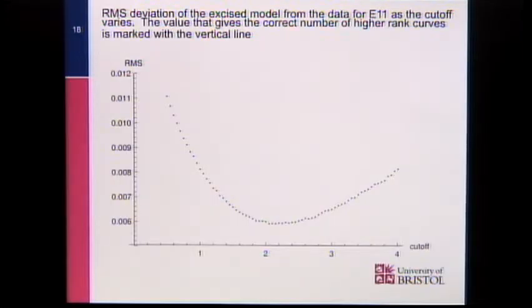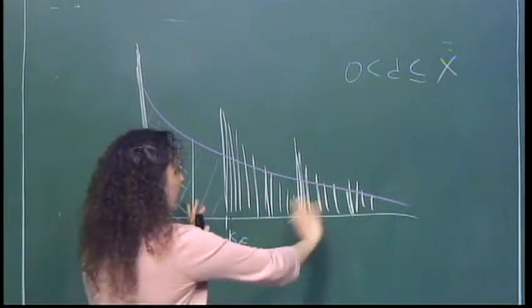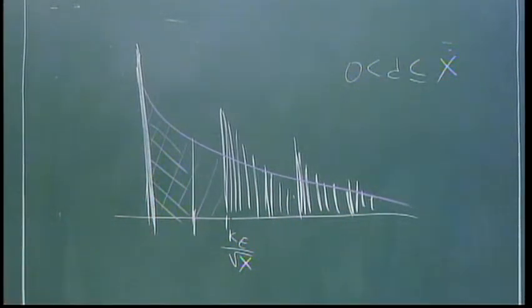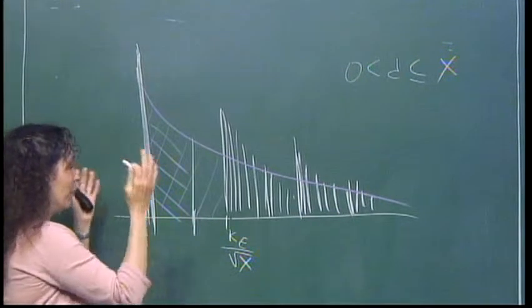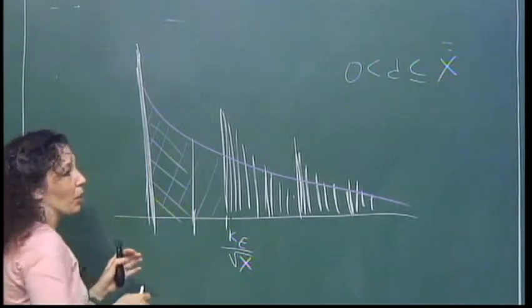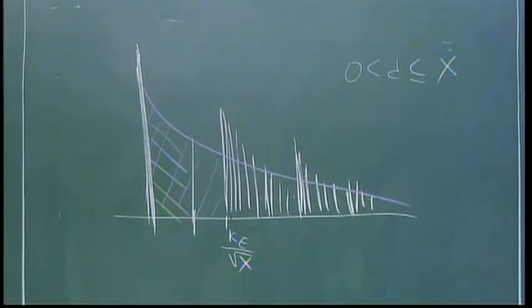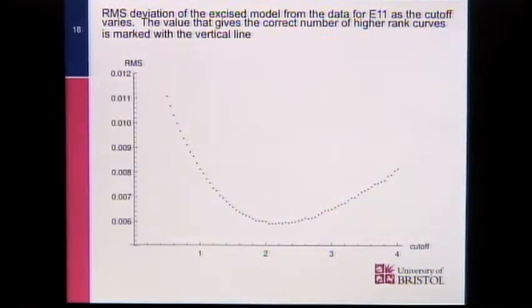So it tells us that we have a consistent model. The matrices with characteristic polynomial bigger than some cutoff are a very nice model for the statistics of zeros of L-functions associated with rank 0 curves, whereas the proportion of characteristic polynomials with value at 1 less than that cutoff gives you the correct number of higher rank curves. So I think we can conclude that it's a good model. It does what we want it to do, and it's consistent.